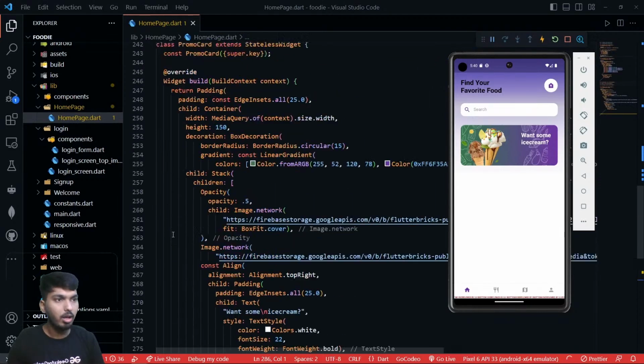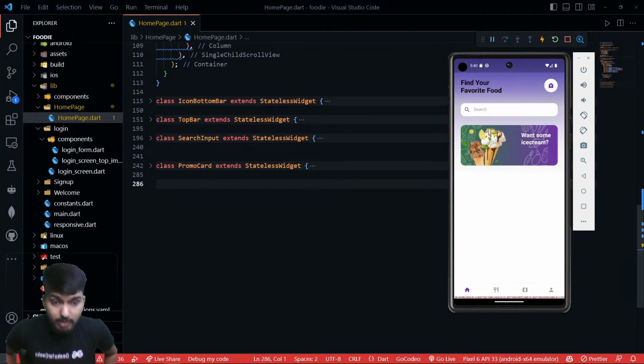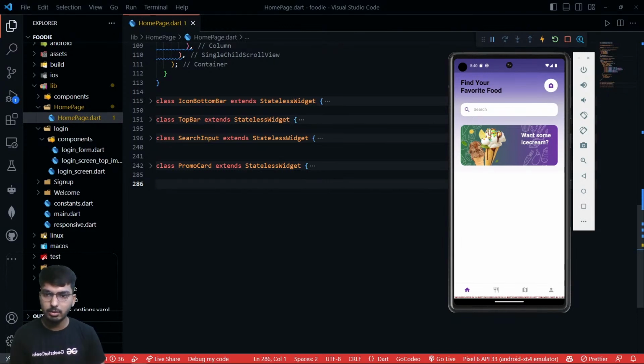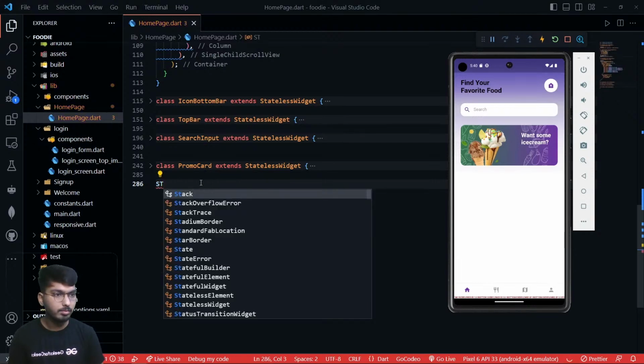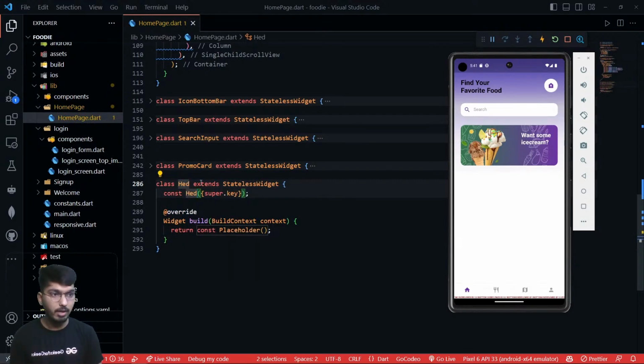we need a headline. Obviously, now you have created this section, but how will you specify the headline, like what exactly is happening here and what exactly we are creating, right? So for this, we are going to create a headline, and that headline will be a stateless widget, and it will be specified as headline. Inside this headline, we are going to call what the nearest restaurants are, what all things we have over here, and all those things.